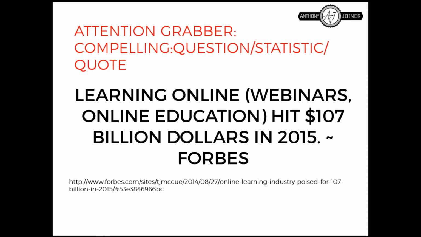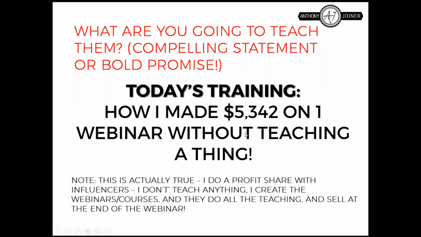Next slide is your attention grabber. What is that thing that you're going to say that's going to really grab their attention and make them pay attention to you for the next hour or 45 minutes or however long you're going to be on here? And this is one that I've used. Learning online, and that's webinars and online education, hit $107 billion in 2015. It's pretty damn incredible, right? It's from Forbes magazine. So what is that statistic about your industry that's going to make people say, oh, crap, I really got to pay attention to this?